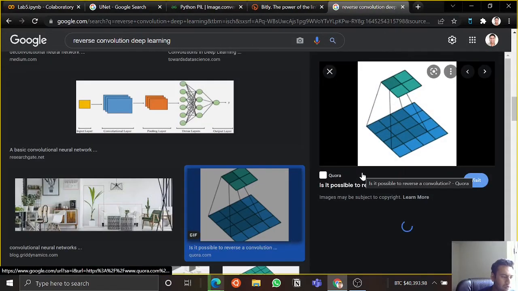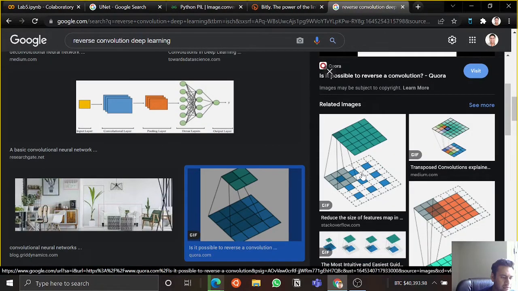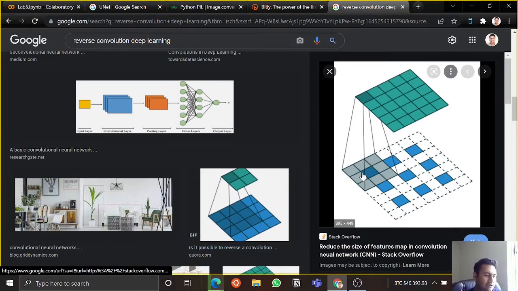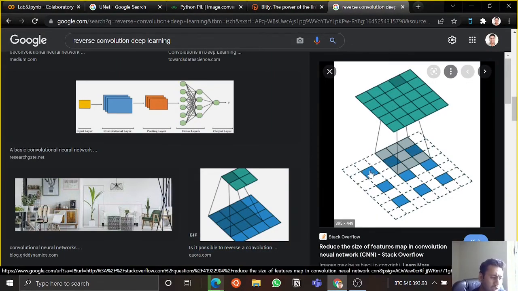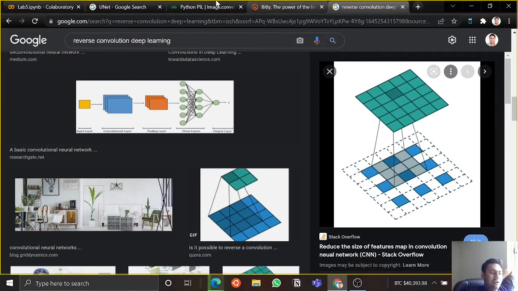Let's take a look over here. The way it is done is actually very simple. Originally we had this blue map of 3 by 3, and what they did is split it and put blank pixels in between, so the size increased, and then they ran a normal convolution operation on top of that. So even though you gave it an input of 3 by 3, the output image would now have a larger feature map size.